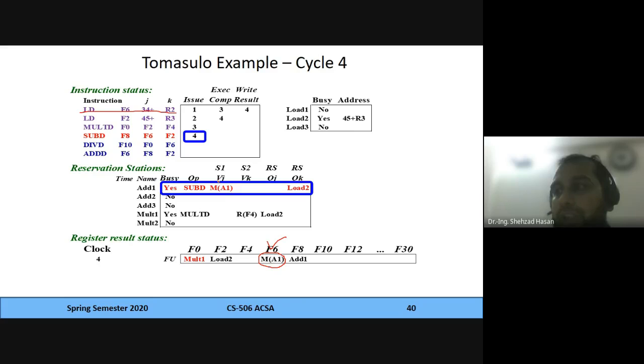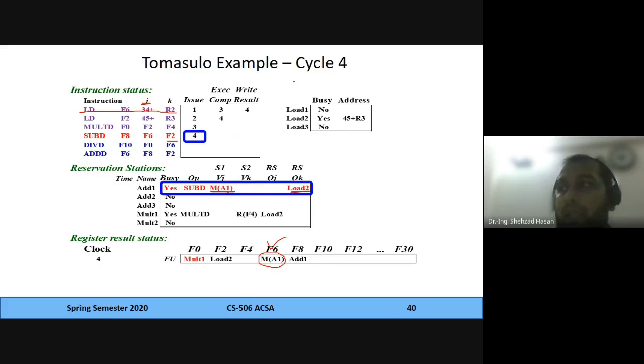So we are going to write the F6 value, because that is the jth element, with whatever value has been broadcast and is currently there. But the value of F2 is not there, so it is again going to be updated with the reservation station name load 2, and that is stored as load 2.